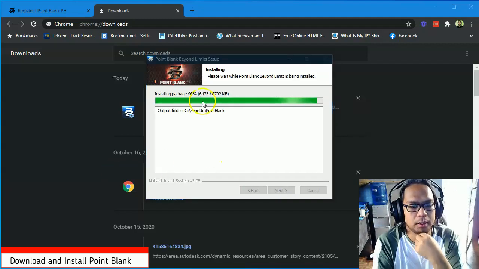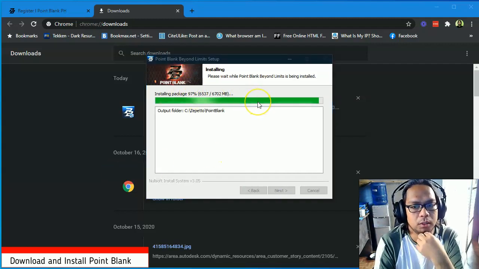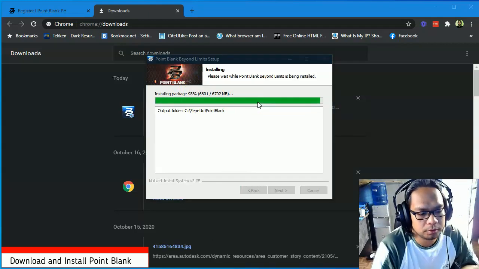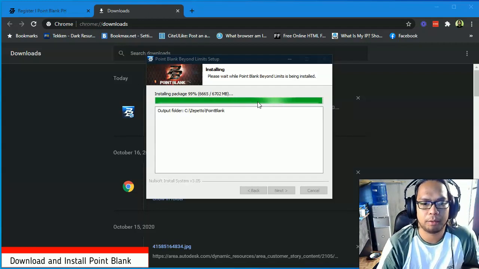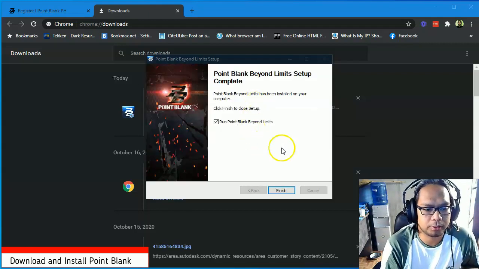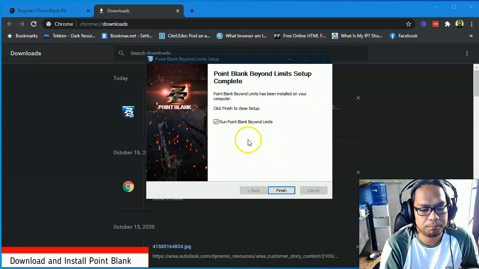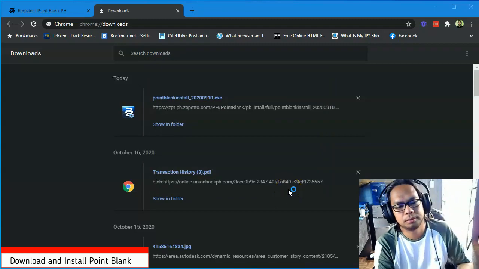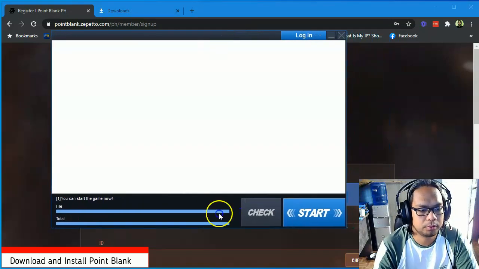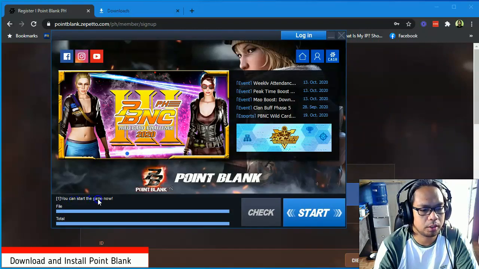So guys, 96% na tayo. So malapit na tong matapos yung installation natin. So pwede na kayong maglaro ng Point Blank. So yun, 100% complete. So click ninyo itong finish and then yung run. So magra-run na siya. So yan, nakikita ninyo. So yun, you can start the game now.